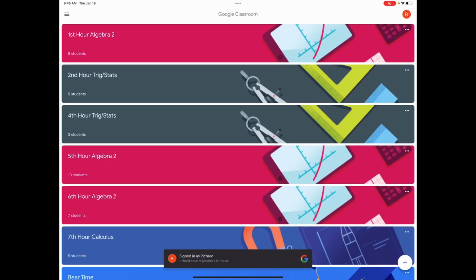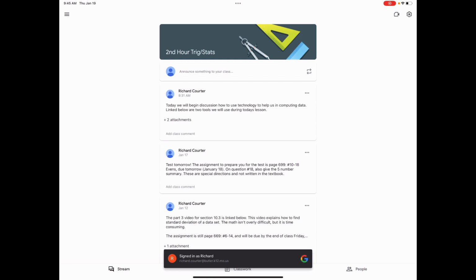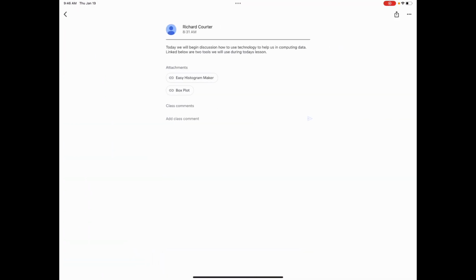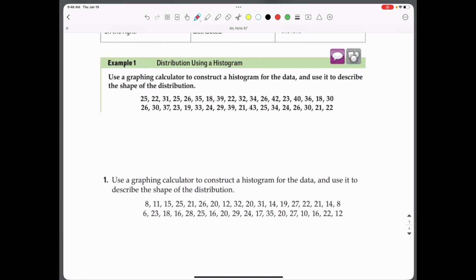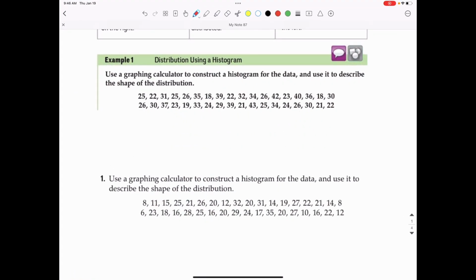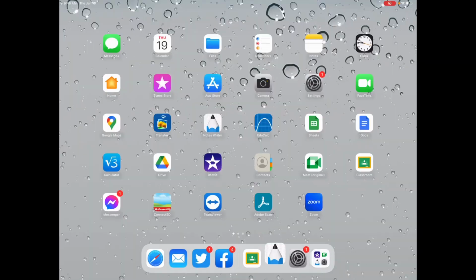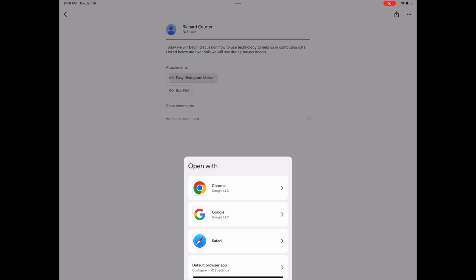If you go to your Google Classroom, you can see that I have two attachments there. One of those attachments is the Easy Histogram Maker, and one of them is called the Box Plot. Right now, the first problem says to use a graphing calculator to construct a histogram, so we're going to use the Easy Histogram Maker. So I'll open that up.